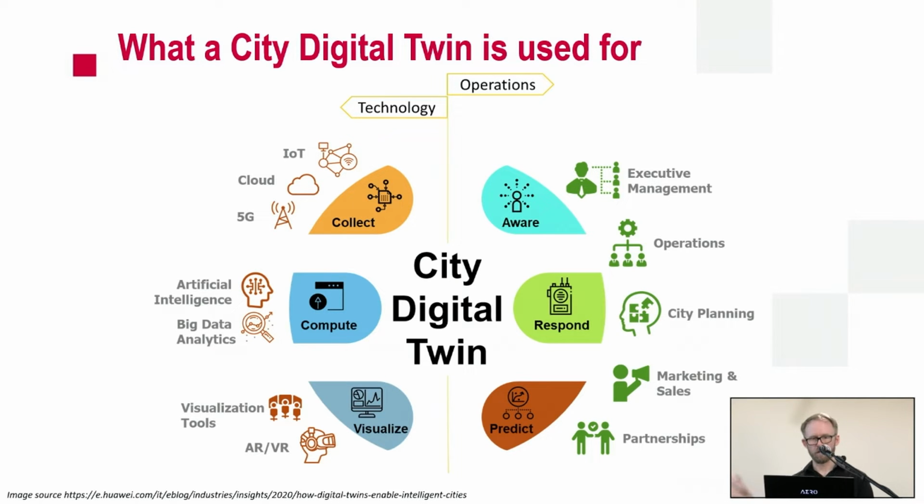And then on the other side of the diagram, we had technology on the left hand, what sort of is basing these digital twins. On the right-hand side of the diagram, we've got operations, and those operations can be broken up into awareness. So city digital twins can be built to support a range of users within organisations by filtering down and showing different dashboards or real-time alerts. It can be used for key decision makers and supporting staff and keeping everybody engaged over accurate and real-time data.